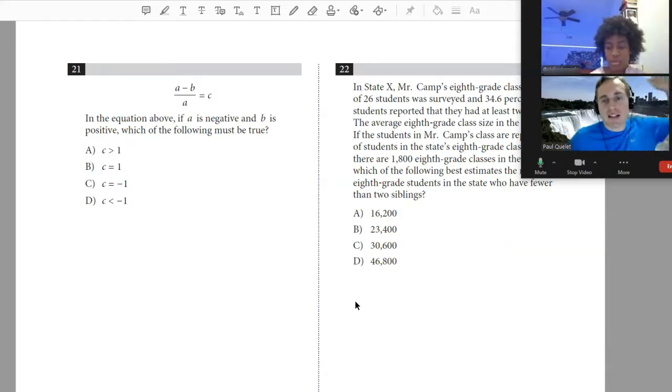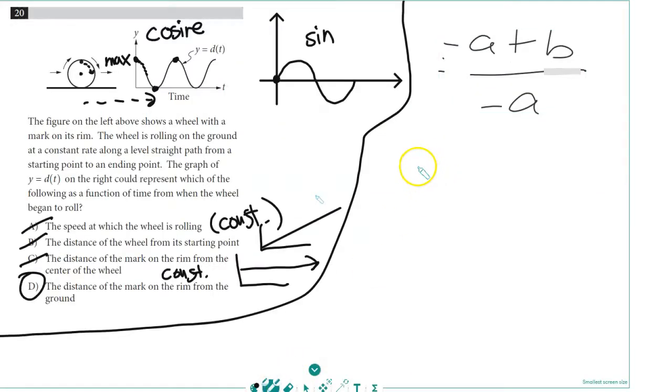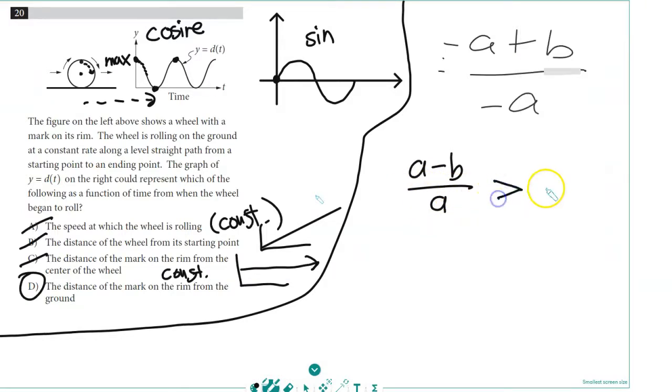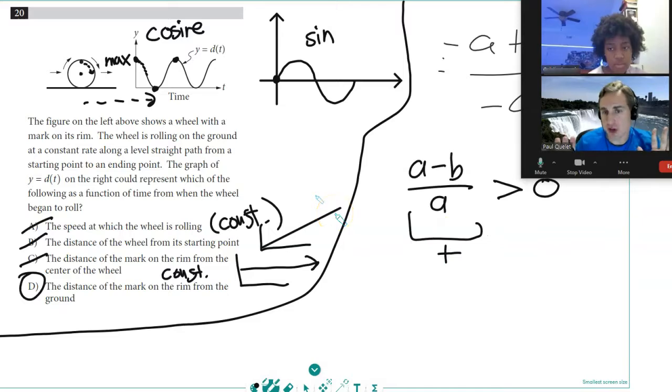So anyway, all I'm saying is the numerator becomes negative when you add two negatives, and you divide by A, which we already know is a negative. So a negative divided by a negative is what sort of a number? Positive. That's right, it has to be positive. The way to do it is A minus B over A. Now here's the deal, no matter what the value of A is, we know that this ends up being a positive, right? So this whole thing ends up being a positive. That's the first thing we know, because A is negative, B is positive.